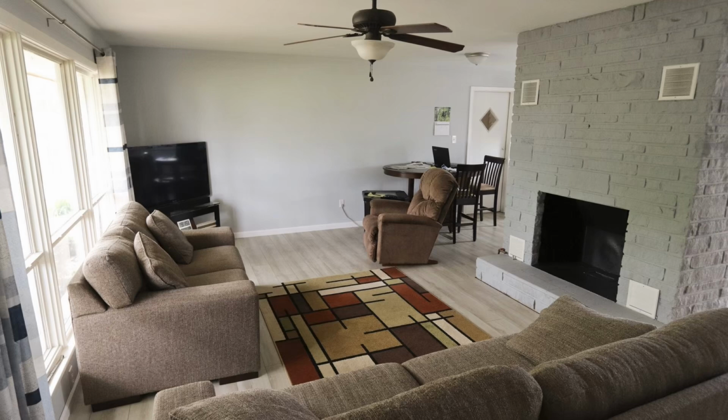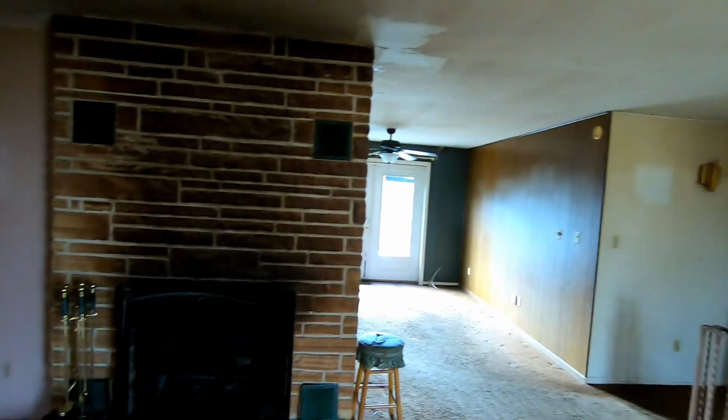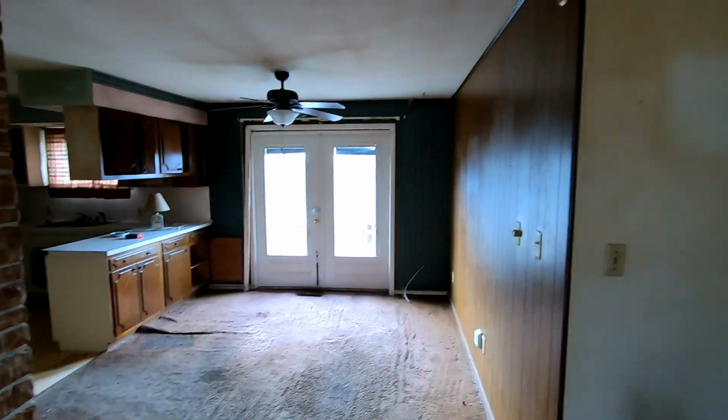I usually like to add a nice fan right here in the middle of the room with a big light on it. Maybe something like this. Of course, it'd be a bit better when I get all these windows opened up. It has 3 really big windows, so that's nice. Yeah, that brightens up the room. Paneling on one wall. I probably need to drywall that now. But otherwise, the home's in good shape.